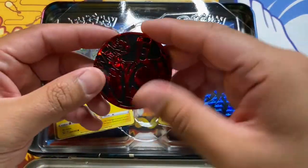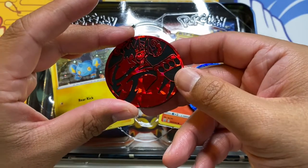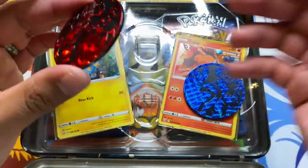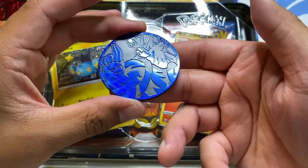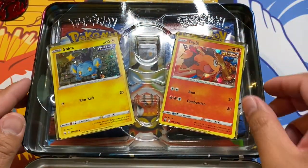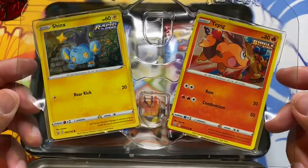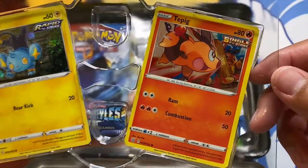So we got our Humungo Dungo coin here. This is a single strike Urshifu and rapid strike Urshifu. So pretty cool. Here's our promos. I'll leave it in there. Shinx and Tepig. I wonder if these have any swirls.